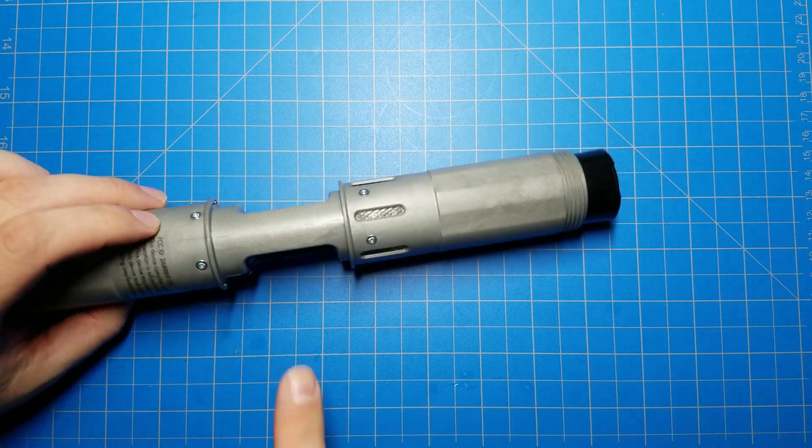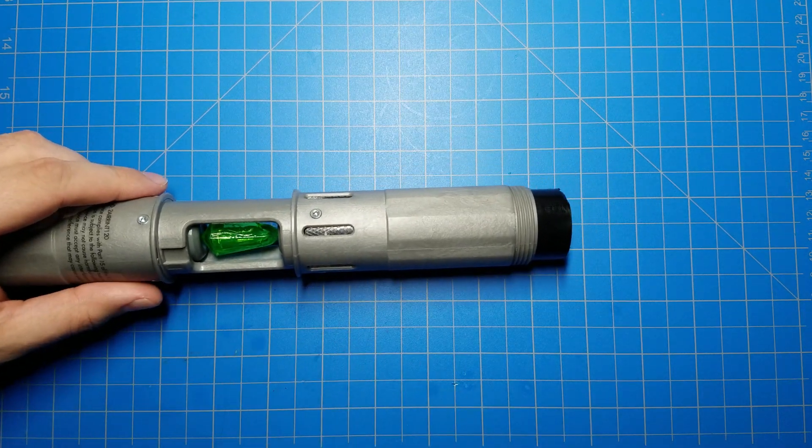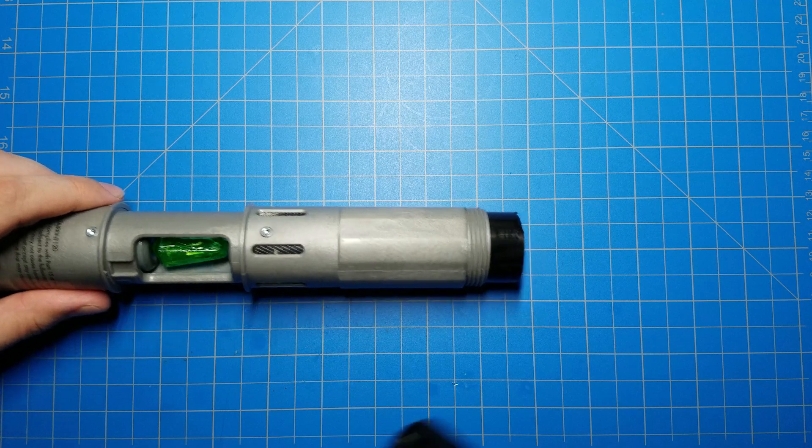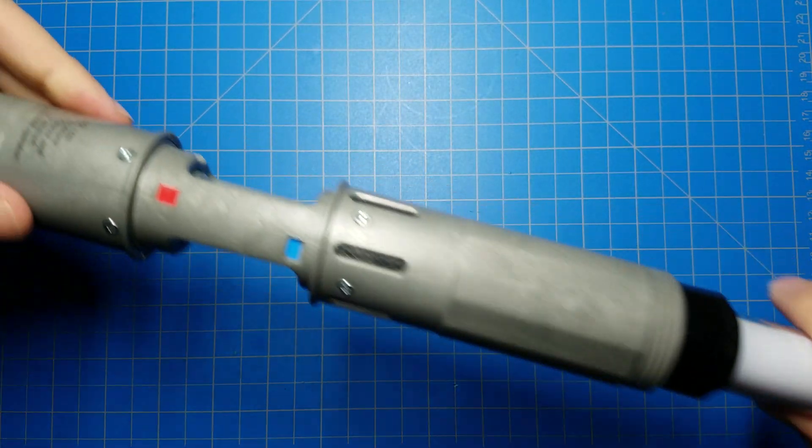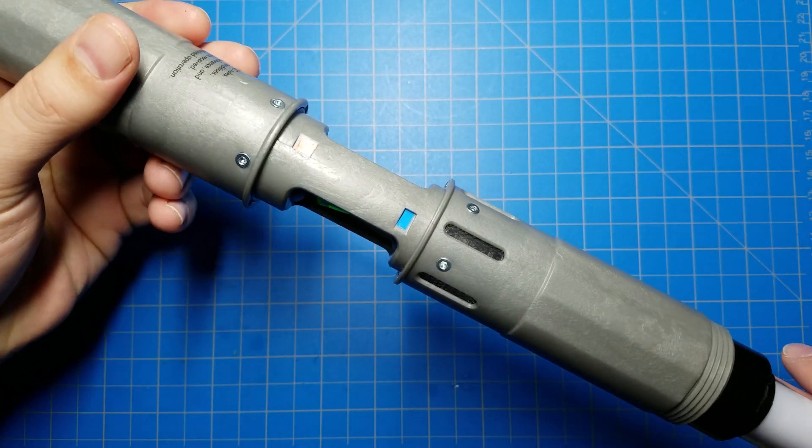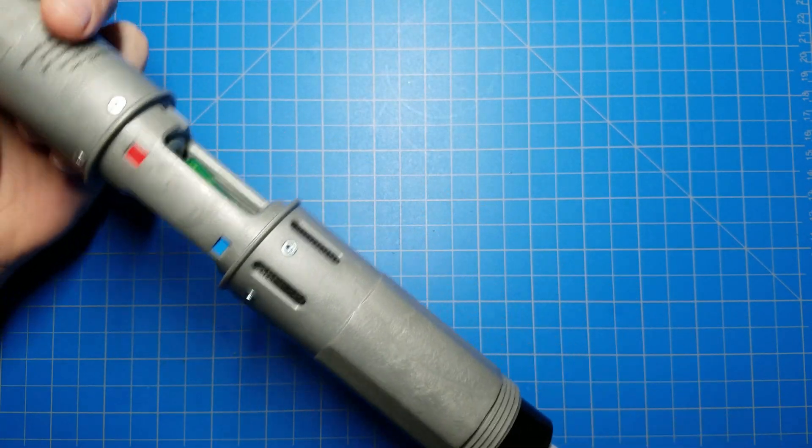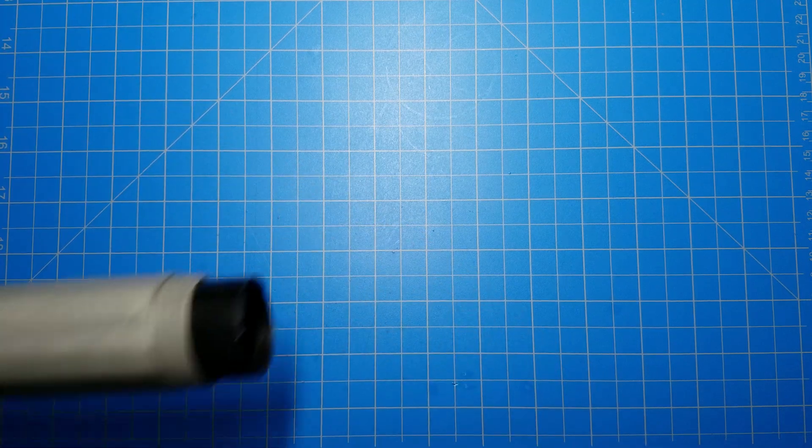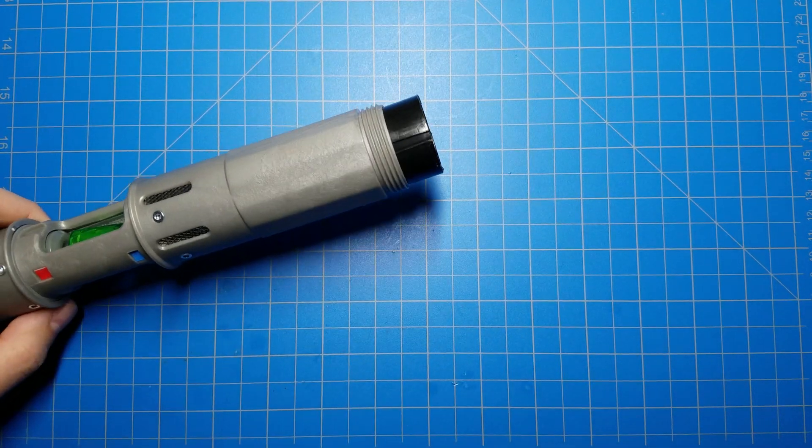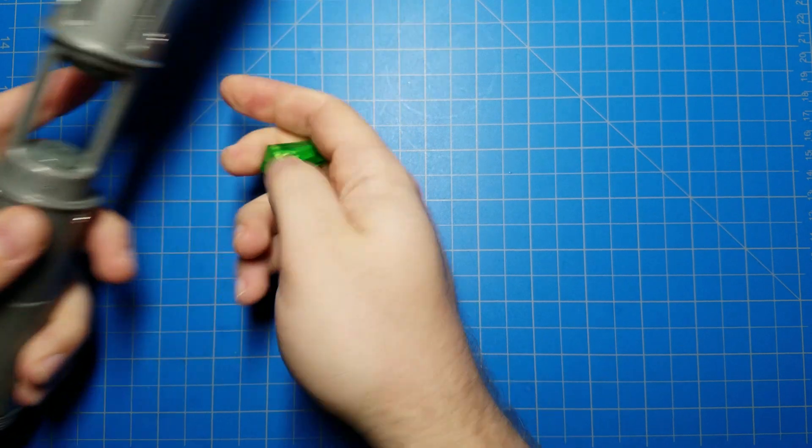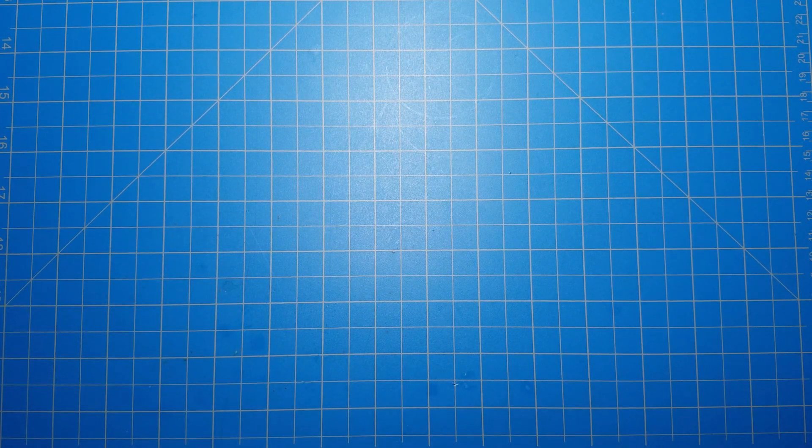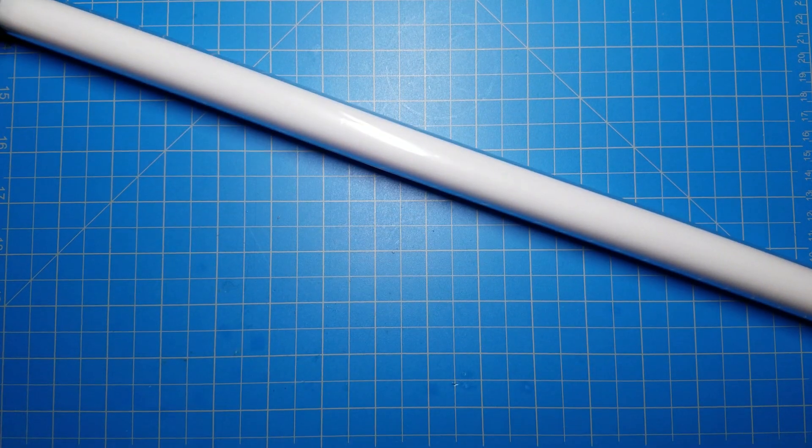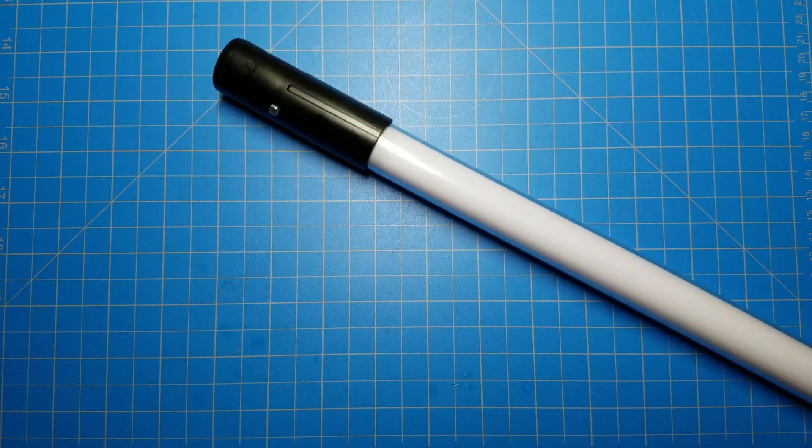But you can see that the other pins in the ribbon cable work, just not the one that tells it that the switch has been pressed and it's time to start checking to see if there's a crystal there. Because if I plug in the blade, you can hear it making noises that it knows that a blade has been inserted. So this is going to have to wait until that cable arrives in a week or so. What can I do until then with my perfectly functional lightsaber blade?